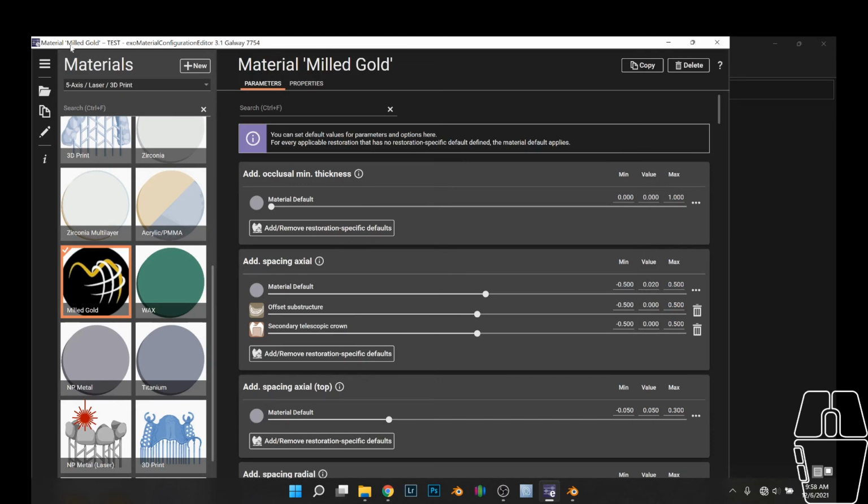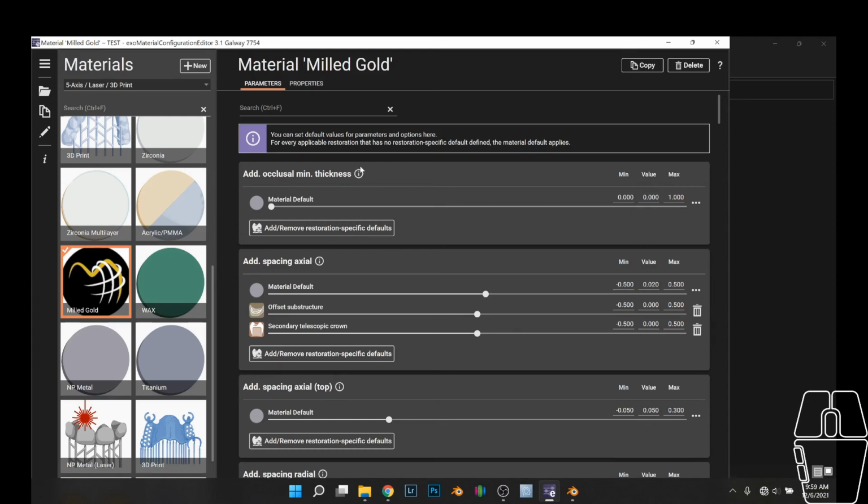Now, it's important to remember that this material configuration editor just essentially sets defaults for what DentalDB is going to build the case around. But within DB, you can change those, and on a client-by-client basis, DB will remember. If you set contacts for John Doe heavier, DB is going to remember that, and next time you do a case for John Doe, it'll remember that. In fact, DB overwrites these on a client basis. So any changes you make here are just global. DB will overwrite these values on a client-by-client basis as you make those changes.